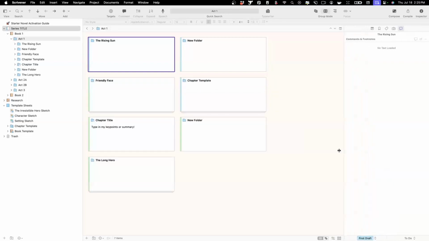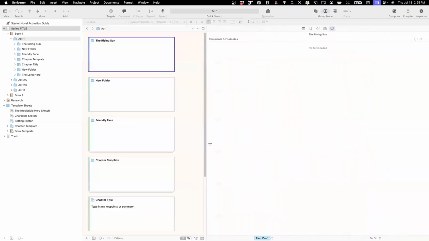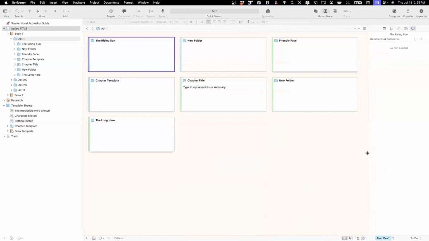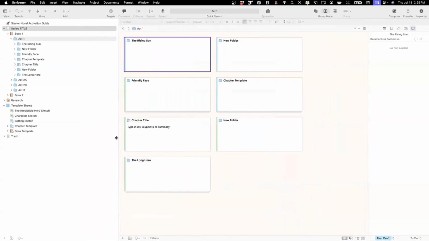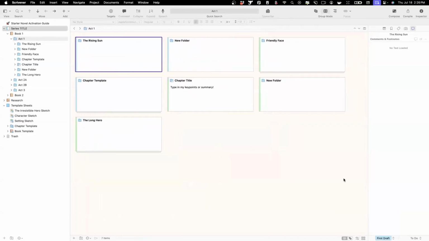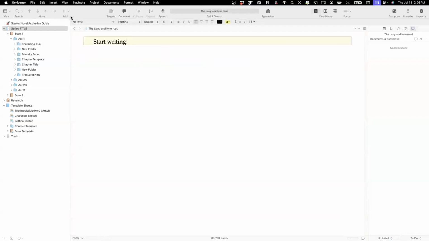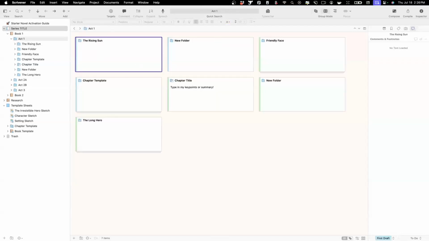Auto just means that whatever size the window is here, it's going to fit those cards across. So if I adjust my binder over here, once again, you can see it's going to give me less space there to work with. But you can mess around with that, have some fun with that, and figure out what's going to be good for you. Personally, I really like this view. Something that's small, keeps me on task, and encourages me to write less in the summaries here. I want to write less so that I spend less time writing outlines and more time actually writing the content itself. Okay, there we go.